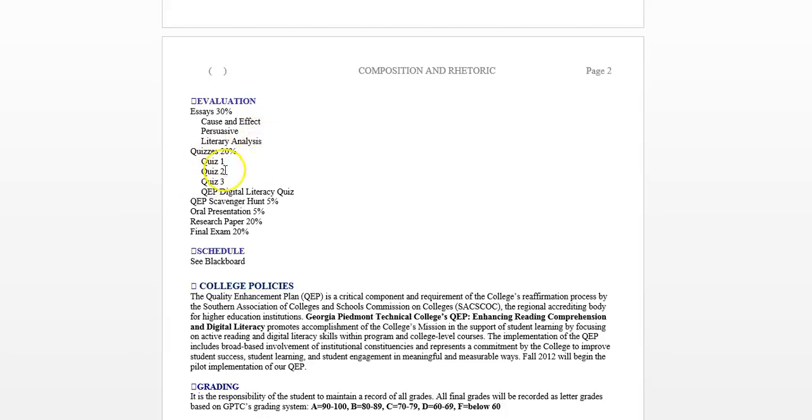You have a total of 4 quizzes throughout the semester. Each quiz is 5%. Together, they'll make up 20% of your final grade. You also have a QP scavenger hunt, that's 5%, an oral presentation, another 5%, a research paper, 20%, and the final exam, 20%. So all of these come out to be 100%, of course.